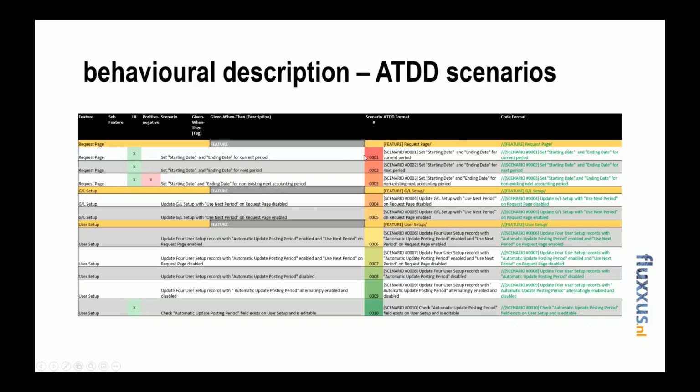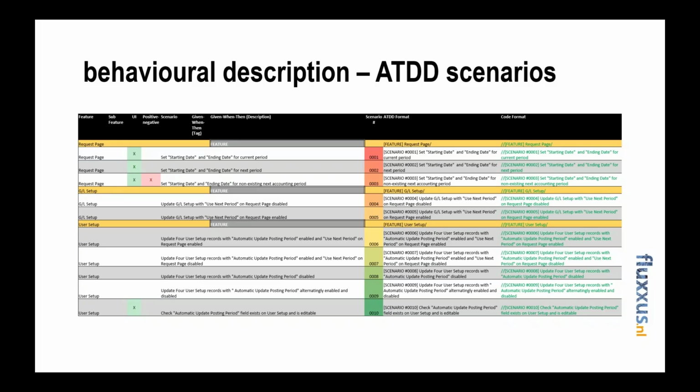In this case, you will see that the numbering is consecutive. But often in my sheet, you will find a higher number because I found out there was a hole here or there. Then I'll give this a higher number to make clear, yes, I did find out that I had a hole. And there's no reason why this should be consecutively numbered. It just needs to have a unique number to point to it. Scenario 2 is easier than saying set starting date and ending date for next period. Scenario 2, no discussion. So this is the first level, defining the scenarios, and then we need to detail it out later.